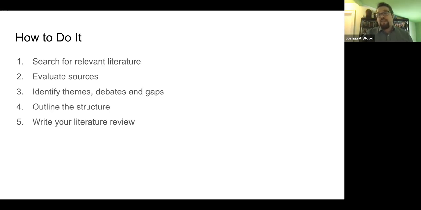There are multiple levels of reading, and the type of reading that you do for most of the sources in a literature review is not the same type of reading that you do when you're researching, say, an argumentative article or an argumentative essay, like maybe what you wrote in 105. Those ask you to engage critically with the text at the micro level. A literature review asks you to engage with the field at a macro level, with the individual articles and books offering kind of data points to where the field is.